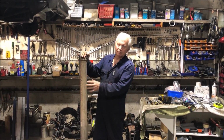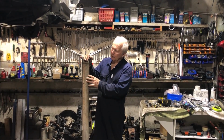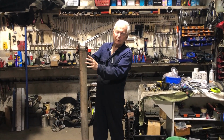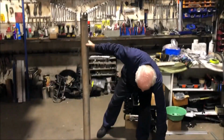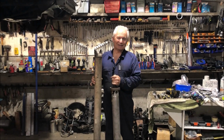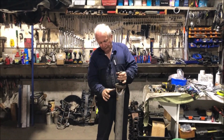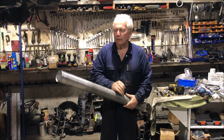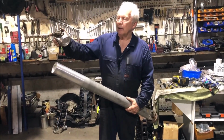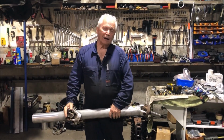This is an aluminium Falcon shaft, like EB right through to AU Falcon. There's not many people that will shorten these aluminium shafts for you. So that's the normal length of an EA EB Falcon, and that's about the length I need. So what I've done is I've put the shaft in the lathe. I've parted it off on the end. It's all dead square, and I've also machined the yoke out of the original shaft, so that'll just go straight into there. So this shaft is about half done.